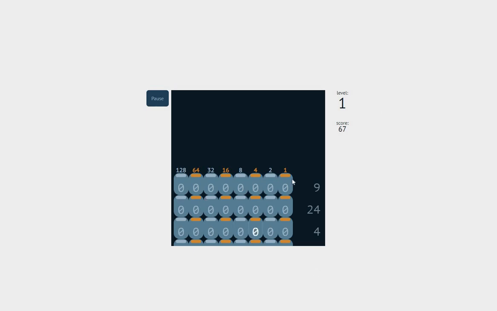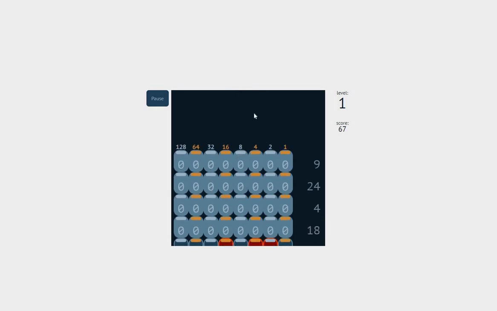Now the way the game works is kind of like Tetris. What you don't want is these numbers to reach the top, because once they reach the top, then you will lose. You can restart the game anytime you want, but let's see what kind of level you can go up to. All the best.